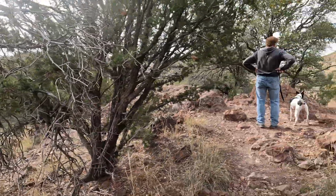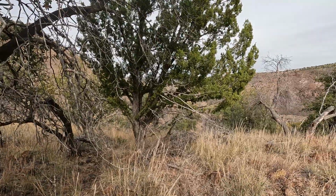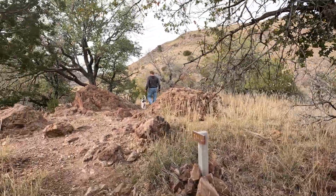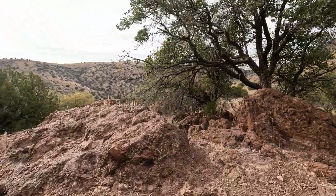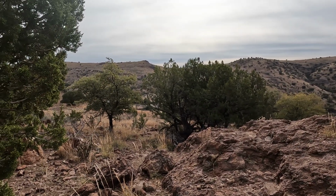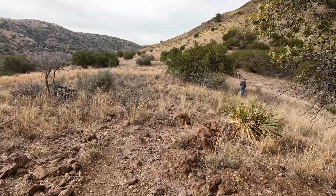We're way up here. Don't let the video fool you. We've climbed quite a bit. This is not a walk in the park. It's a climb. This is pretty. It'd be a nice place to have a picnic lunch or something. Except we didn't bring anything with us because we thought it was only going to be 0.9 miles. Yeah, straight uphill. And now we're going downhill. Watch me trip.